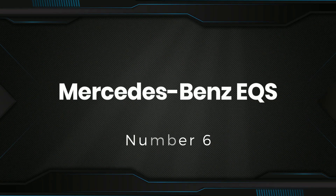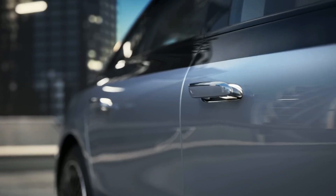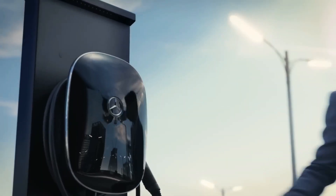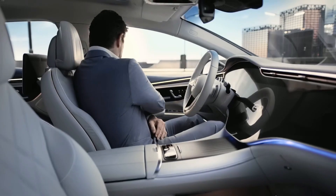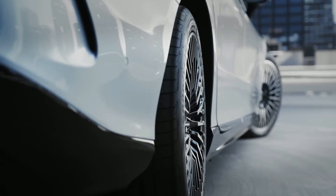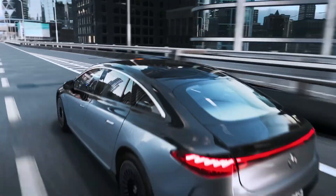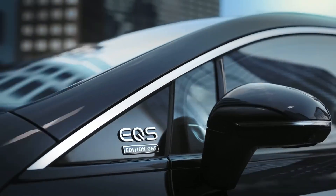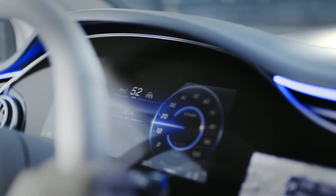Number 6: Mercedes-Benz EQS. If you are after the most technologically advanced luxury sedan, the Mercedes-Benz EQS should be high on your consideration list. It's the company's attempt at an electric equivalent to an S-Class, offering the latest innovations including Benz's giant Hyperscreen touchscreen, driver profiles based on fingerprint scans, and six USB-C ports. It spoils its riders with voluminous interior space, gorgeous cabin materials, Hedris pillows, massage functions, and neck and shoulder heating.